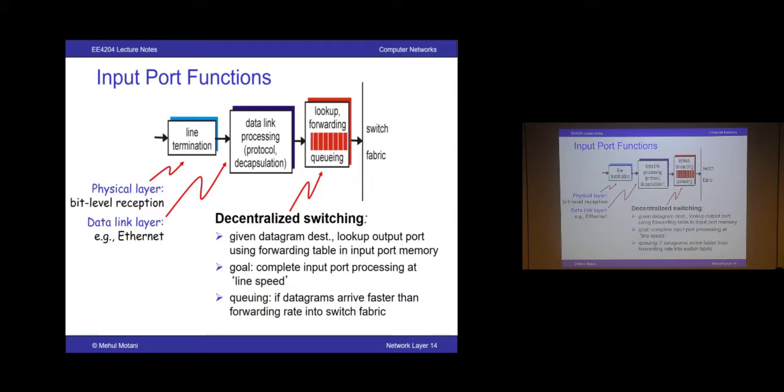We also see there's a similar thing at the output port. There's an output port buffer as well. But here's the input port. Packets come in, because remember, they're coming from other routers. So some other router forwarded it to its output port that's connected to the input port here. So that's the input port here.